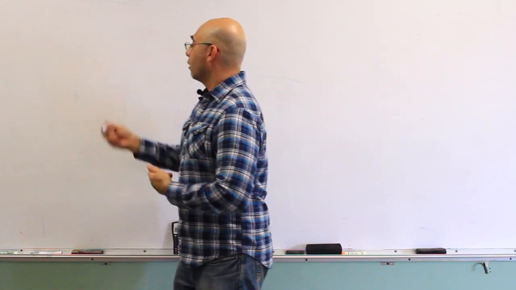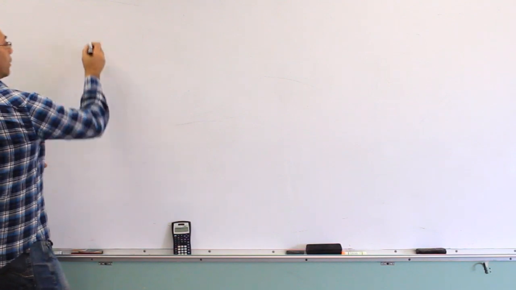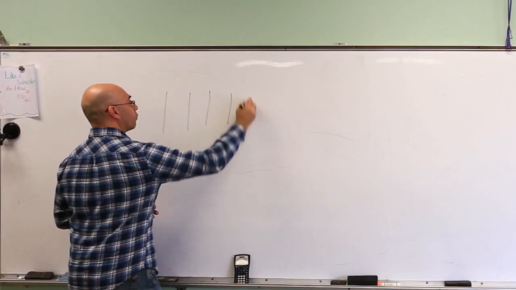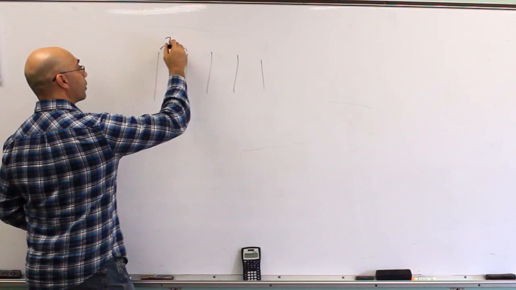All right, welcome back everybody. I measured the distance between the lines in the parking lot and they're about two and a half meters between each one. And I walked from the first one to the fifth one. So there's one, two, three, four, five. So from there to there, that's about two and a half meters.